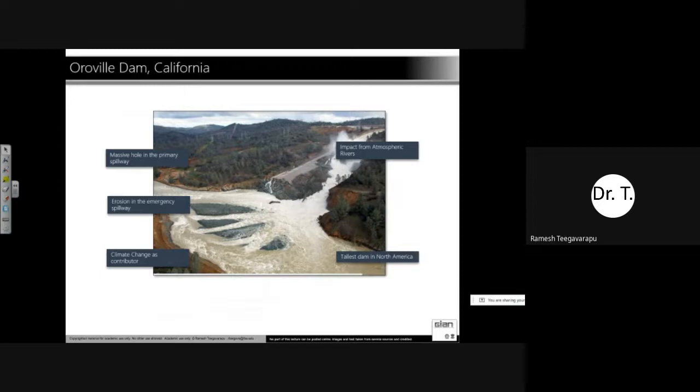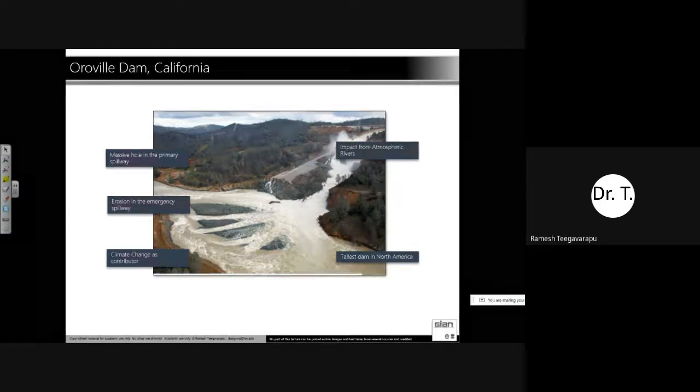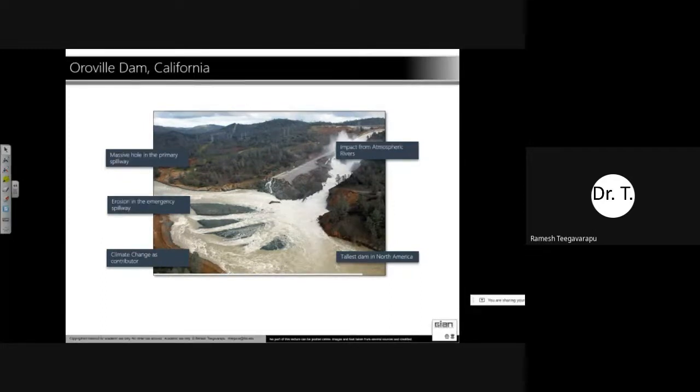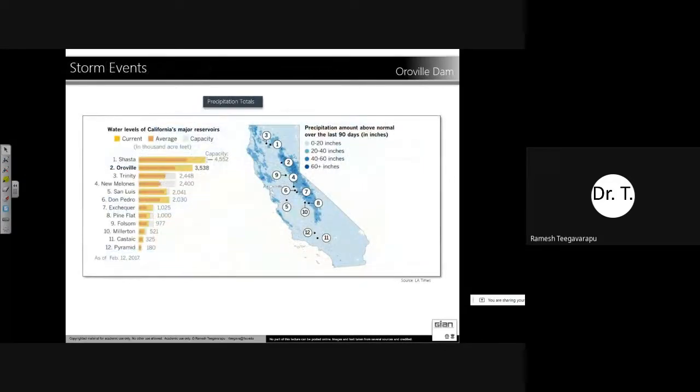This is a very famous case of Oroville Dam in California. Basically the main spillway gave way because of the extreme amount of water coming into the system, and the principal spillway could not handle the amount of discharge from the dam. The emergency spillway was also used, but still there were some problems, and a significant portion of the spillway was damaged. And you can see the amount of rainfall in different parts of California during that time, including the location of the dam.